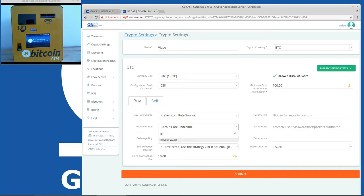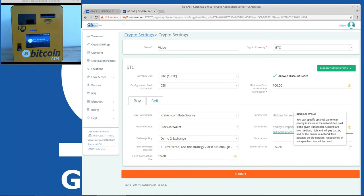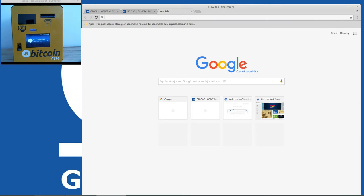But for simplicity, and this is what I recommend to all of the customers, use the block.io wallet, and here you have to specify just the API key, PIN, and priority. I will show you how to get the API key and PIN. Priority can be either low, medium, or high. I recommend you put in the low priority. So how to get the API key? We have to create a wallet on block.io first. Let's do that now.